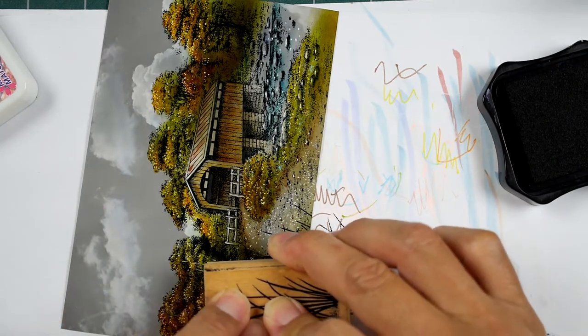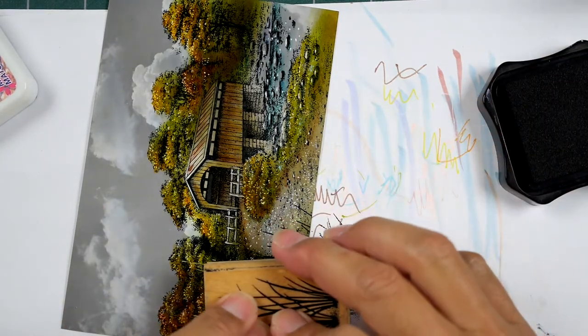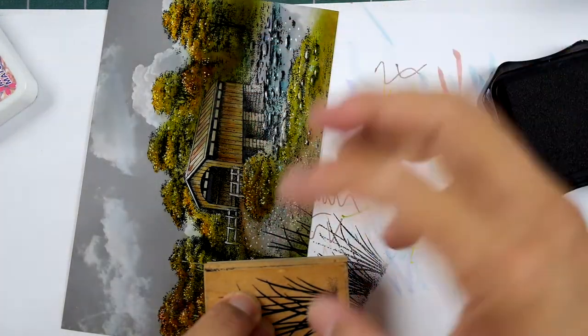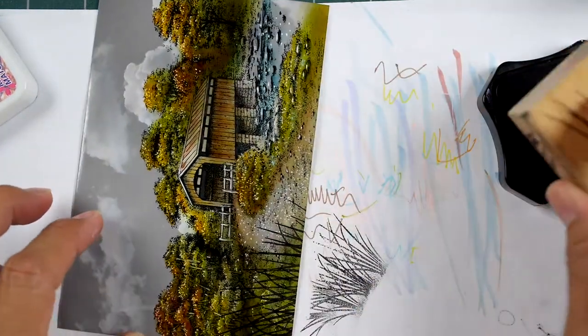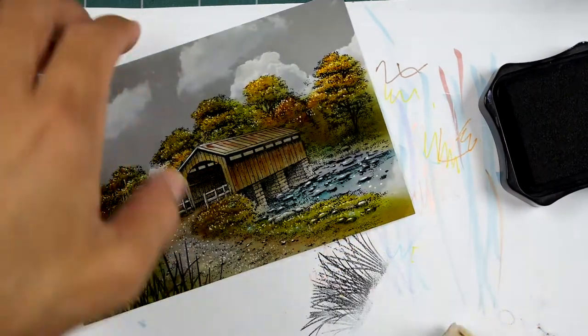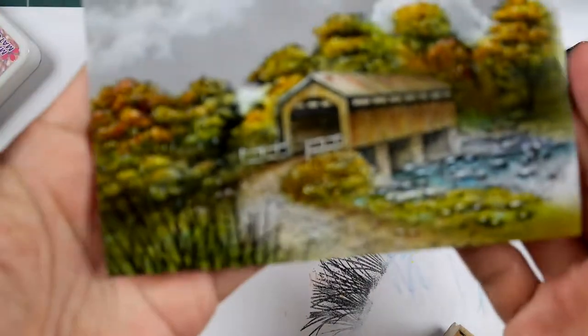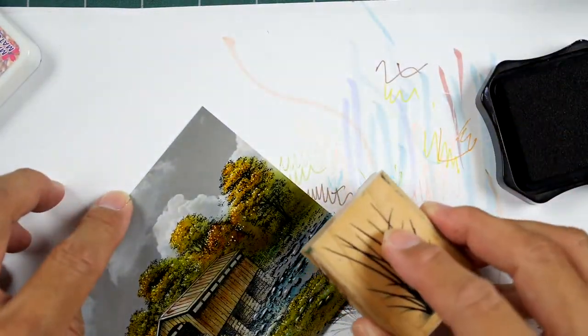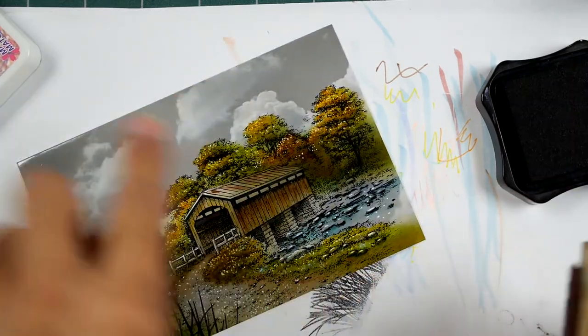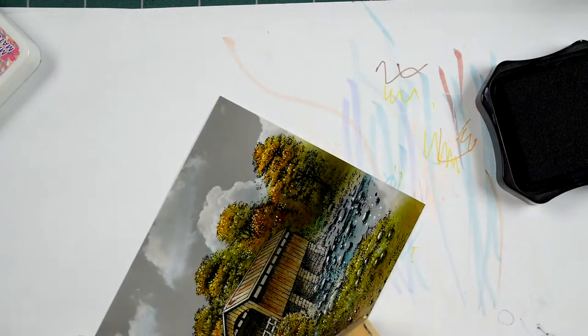I wonder if we embossed on here what that would look like. You'd have to be careful on the photo paper, because the photo paper would really curl. But that'd be kind of interesting, though, wouldn't it? All right, see that? It's kind of adding that foreground right there. We'll put some more on this side of the road. No, we won't, because the road's going this way, right? So I'll just go like this right here.